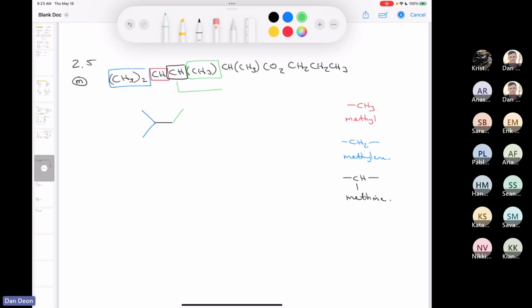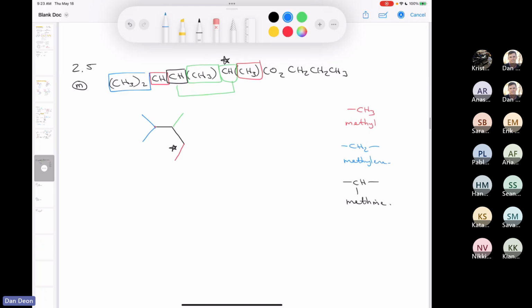And then this methine is also connected to this methine, the one that I have in the green box. So I'm going to draw another line to another methine. Okay, so this one here with the star on it is this methine here, which has another methyl group attached to it. So I'm going to put this one in a red box. So I'm going to have another methyl group attached like this. I'm just going to put it down.